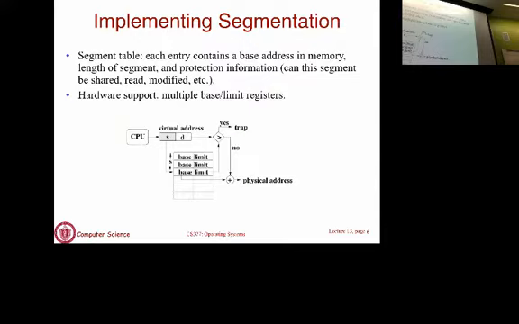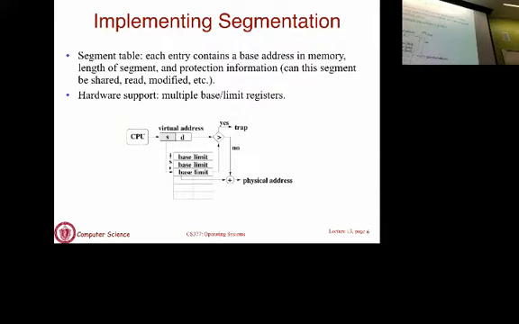I was wondering, when we map the process to RAM, do we keep the same distance between the stack section and the heap section? Okay. The question is, do you keep the same distance? You don't have to keep that distance, you just say, this is the largest size of the stack, so you can allocate that space. So you don't have to do that at all. You can decide how large the stack segment is independently of the heap segment. Okay.